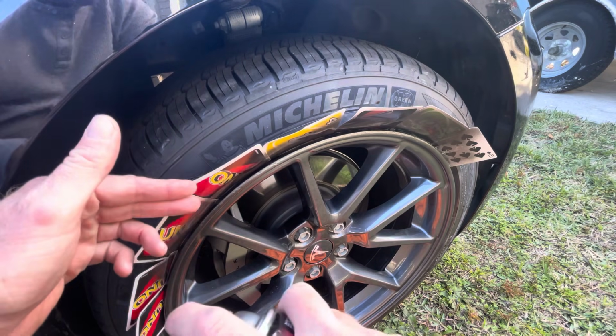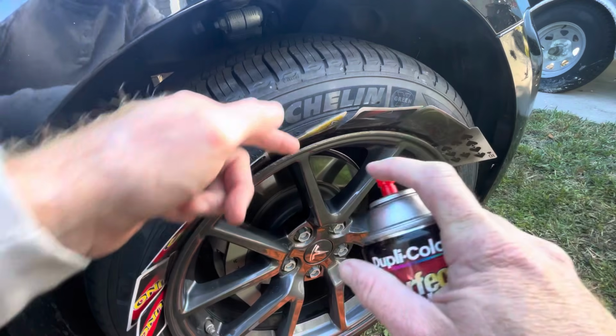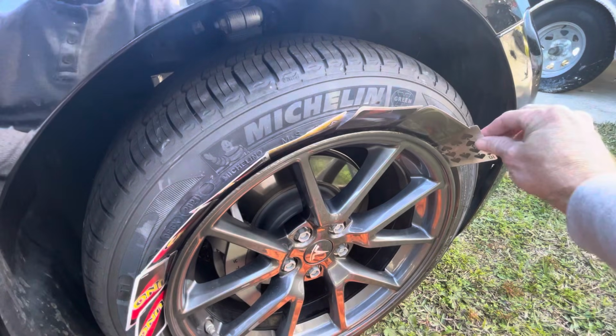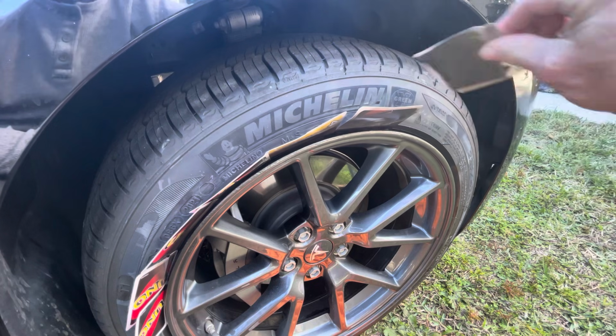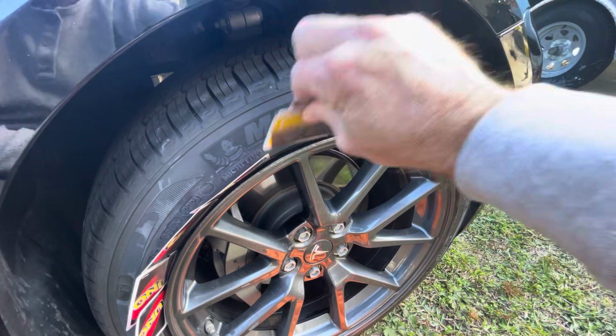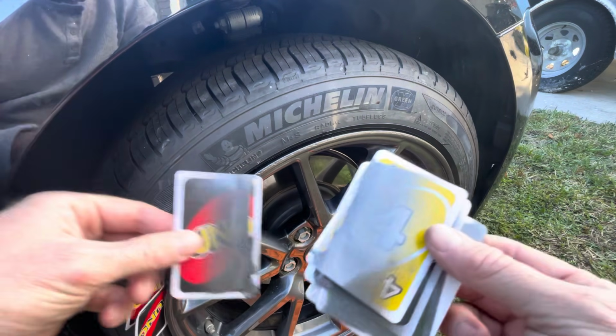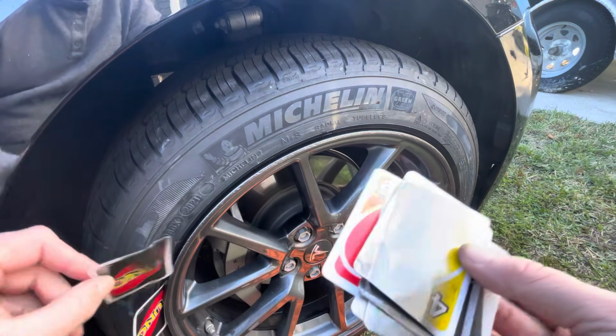And then just seal off the edge. I go in here and just hit the edge of the wheel one last time, and that should be that. Once it dries, just remove everything, pull it on out, and you'll see that everything looks clean. And if you notice a little bit of overspray like you see right by the E there, just wipe it down with some alcohol on the tire, and that should be that.